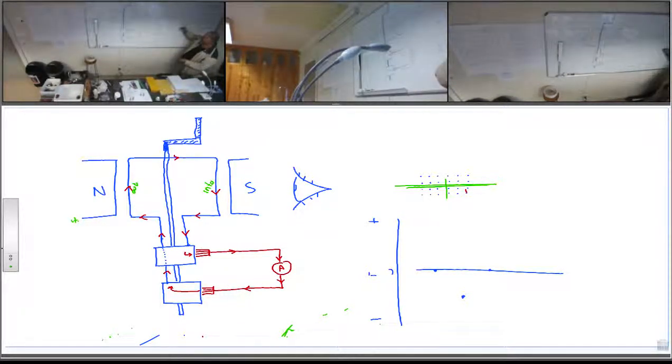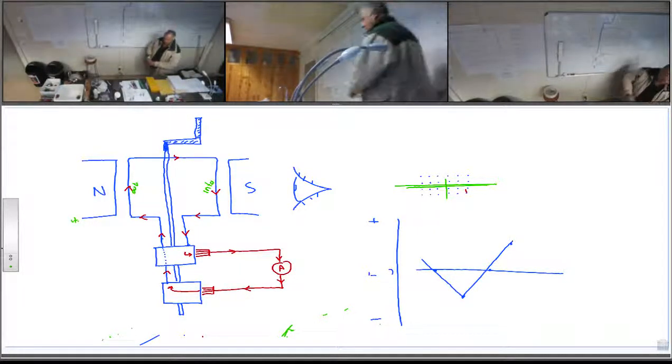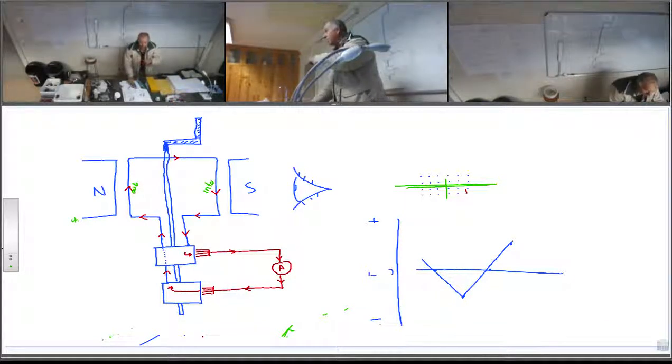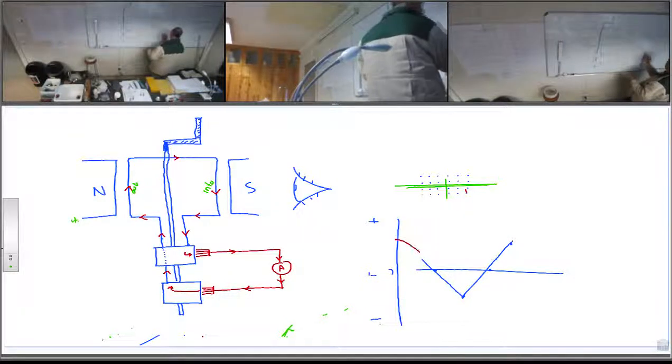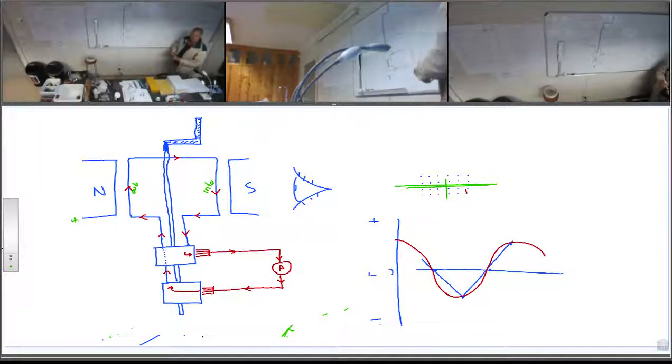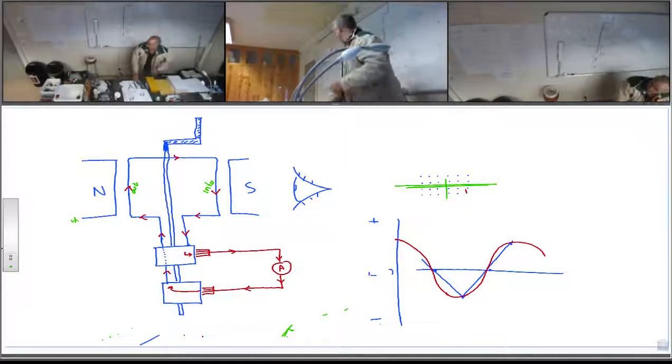It goes back to that position, maximum, and we would think that our graph would look like that. Do you agree? But as I said, it's not directly proportional, it's just proportional. Your graph is actually a sine curve, but we'll talk about that more tomorrow. Thank you very much.